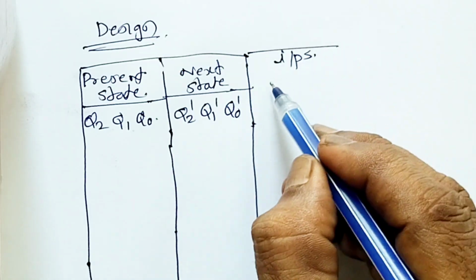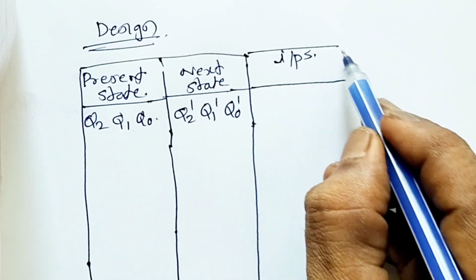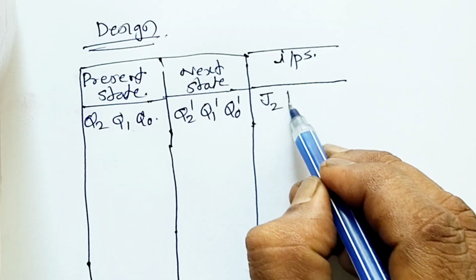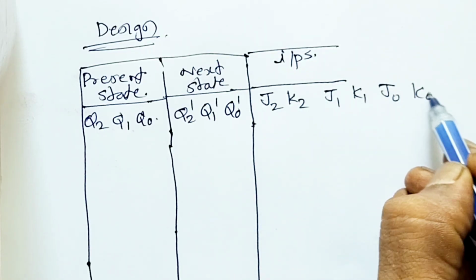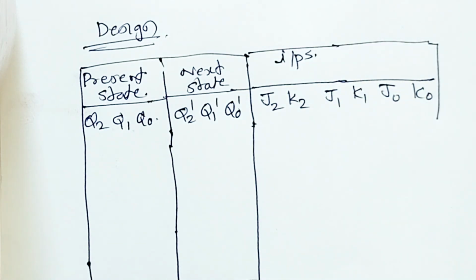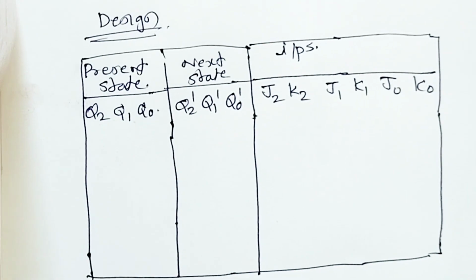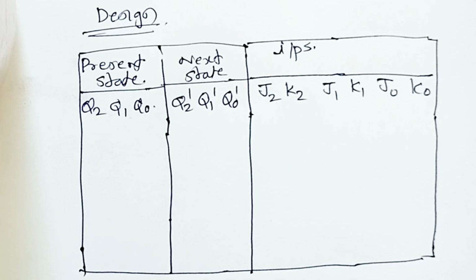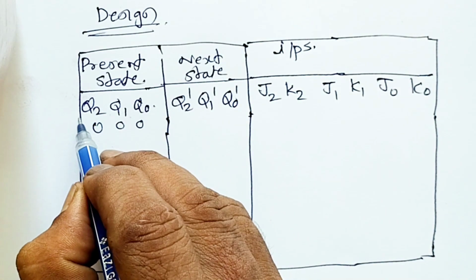That is, we have 3 flip-flops, and as far as JK flip-flops are concerned, we have 2 inputs each. Therefore altogether we will be having 6 inputs. They are respectively J2 K2, J1 K1, and J0 K0. Now let's fill the table with zeros and ones. That is for present state, starting with 0 0 0 and finally 1 1 1, because it's an up counter, right? So with the 3 bits we will be having 2 raised to 3 equal to 8 combinations as indicated here.